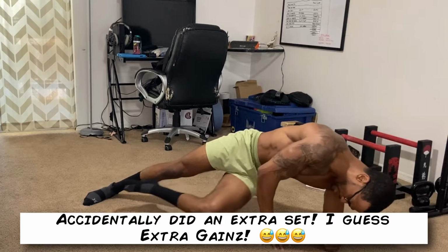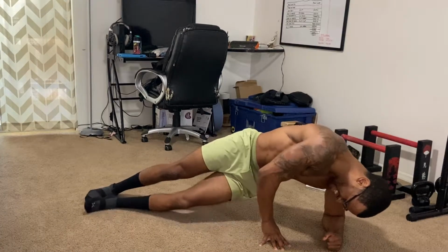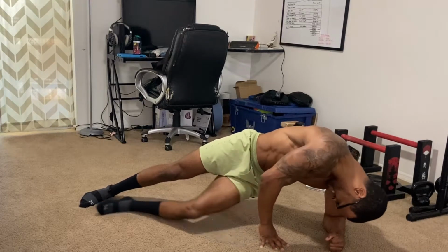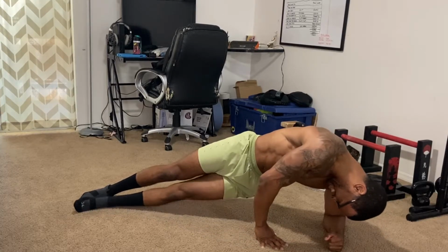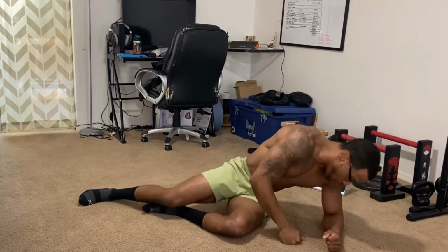Now keep the hand on the ground just for the assist. This is the last set of this exercise. Let's make it strong, guys. Woo! Good guy.